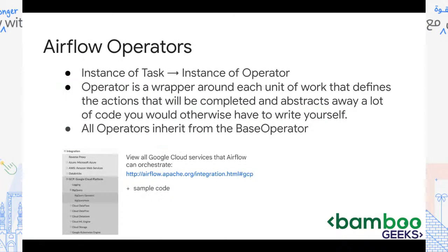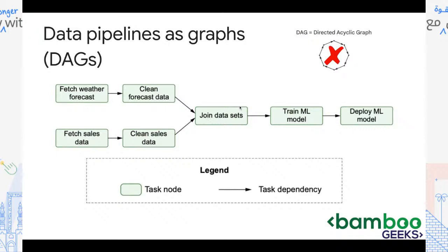What is an operator? As I was saying, it's the instance of a task, and we can also think of the operator as a wrapper around each unit, where each task is defined to do some action. Let's assume that we want to write a function in Python that calculates x times y and returns the output. That's a normal Python multiplication function. We can set this function as a task. We can say here that in this task we are going to multiply x and y.